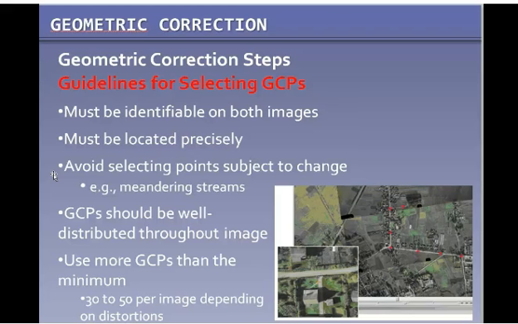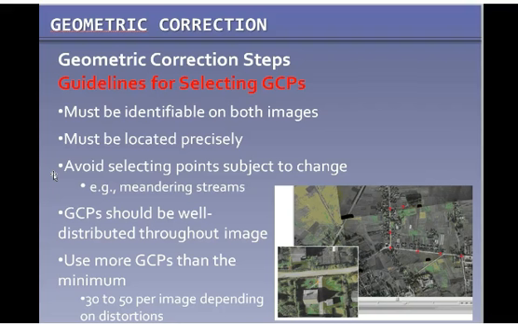The other piece to keep in mind, especially if you're using either the polynomial or the piecewise affine models, is that you need to have those ground control points spread throughout your entire image. You cannot warp an image just based on a bunch of points that are clustered in the middle or clustered in the bottom. The whole image is going to be warped, and to make sure that you're not over warping, you have to make sure you have those tie points in the corners, along the edges, as well as distributed throughout the image.